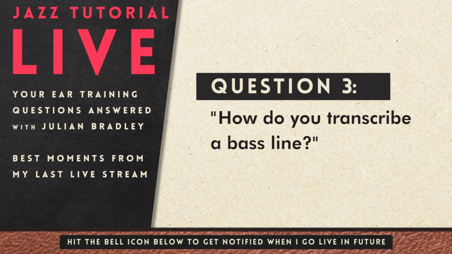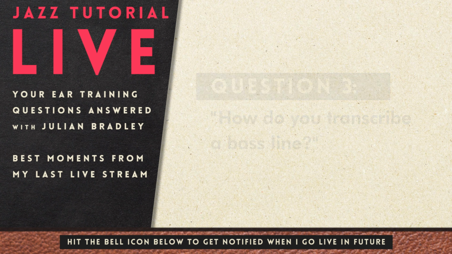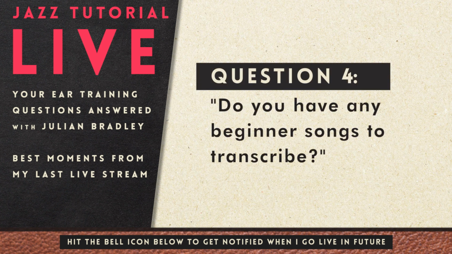So really it's a case of doing the main exercise which I've talked about today, which is reharmonizing melodies using chords within the key. And it's going to be the 7 chords that you find within the C minor scale. 3 of those chords are major, 3 of those chords are minor, and I'd ignore the 2 chord, which is D diminished, because that rarely gets used. So start by composing your own chord progressions and playing the root of the chord in the bass line, and pay more attention to the bass line patterns than the chords above. So that would be my advice to help with bass lines.